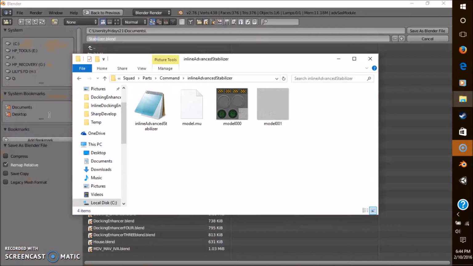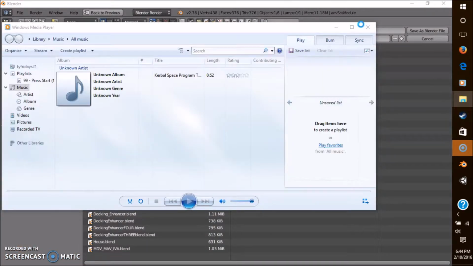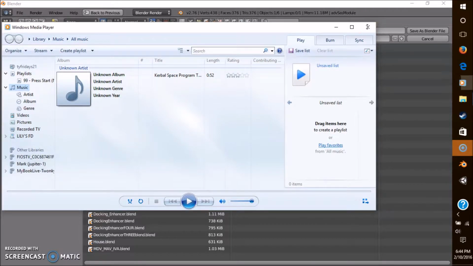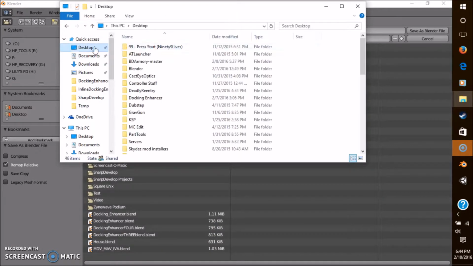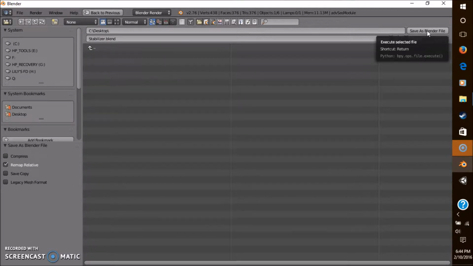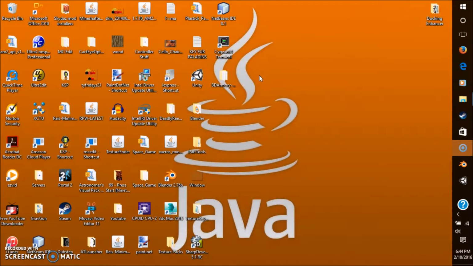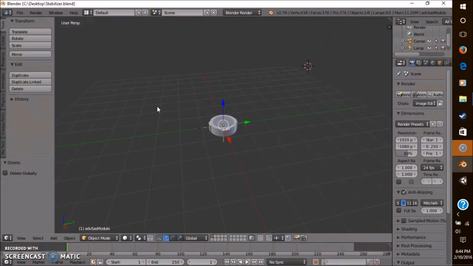Whoops, I accidentally pressed something. I do not see it here. Actually, I just realized, just put it here.